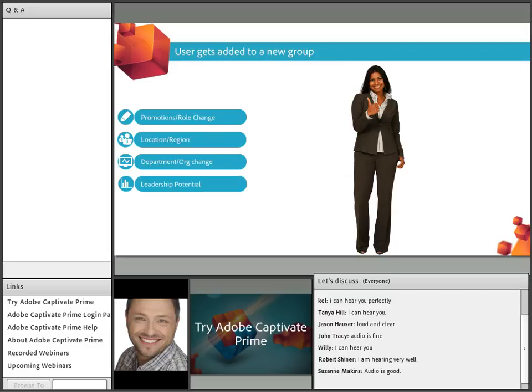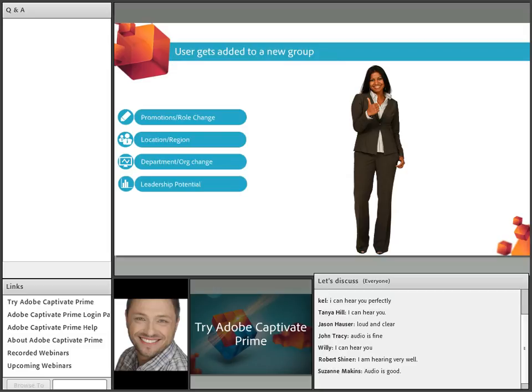Departmental and org changes, and then things like leadership potential. Now that's a huge one in the industry today, identifying leaders. So we have the capability to allow managers to nominate learners for certain types of courses. And a great use case for that is for picking out your star performers for leadership. And by doing that, starting them on that one course, you can start them down a leadership track that way.